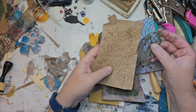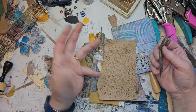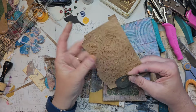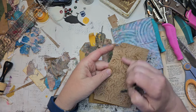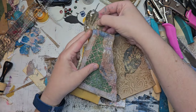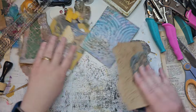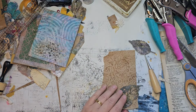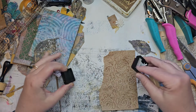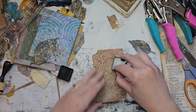This is just the paper bag and I just embossed it. But that's another thing you could do with your paper bag, emboss them. They come out really cool. And then use whatever color ink you want on there. It doesn't have to be brown. It can be even more than one color. I did the brown on there. What if I add a little bit of mahogany, aged mahogany with the brown?